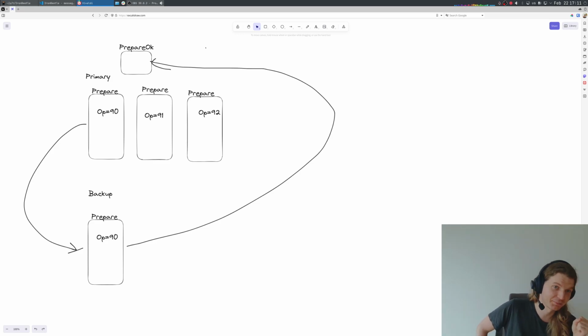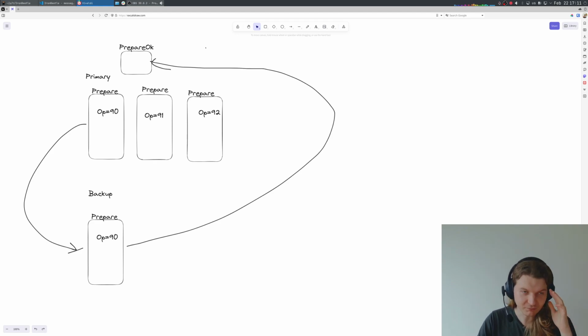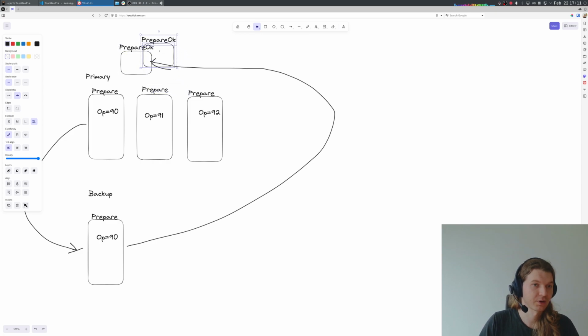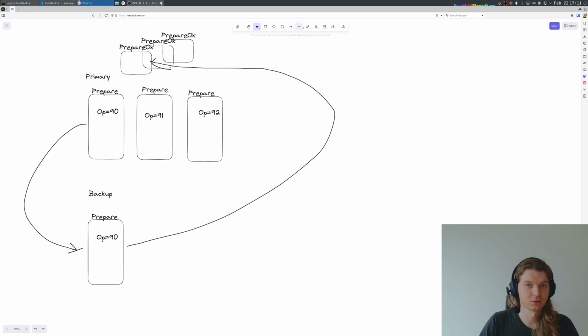And now let's get back to consensus. Okay, so once the primary has accumulated a quorum of prepare OKs, it goes and marks a particular prepare as committed.